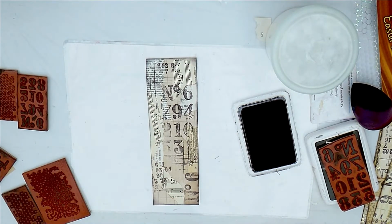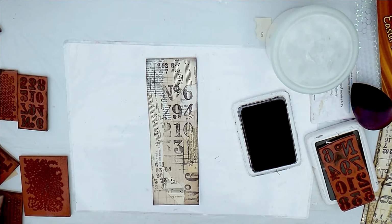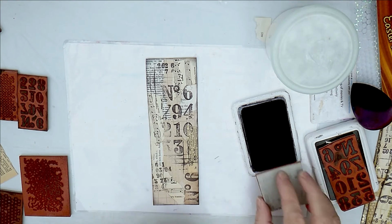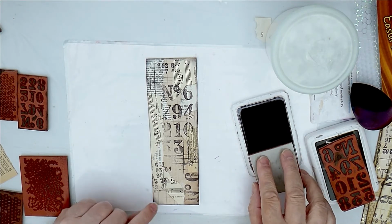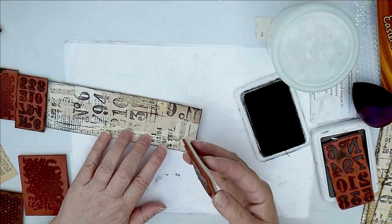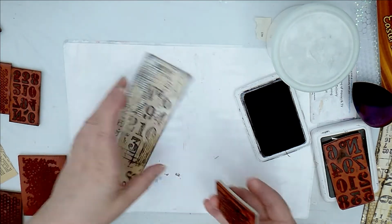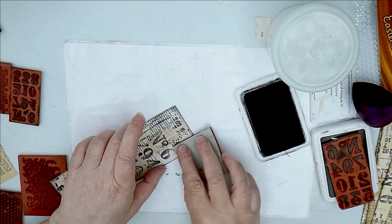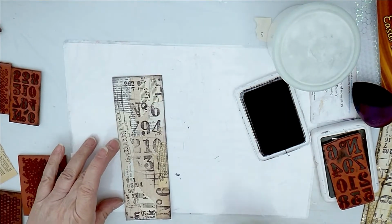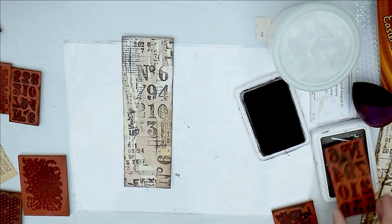So you see, that's all looking as if it belongs together now. Let's see, what else shall we do? We've got some letters here. This is another indigo blue one. Random letters in different directions, and I've got a bit of a blank area at the bottom there, so I'm going to go there. That gives it a bit of interest. Up there, a bit more, and I think just there, and I think that's done.